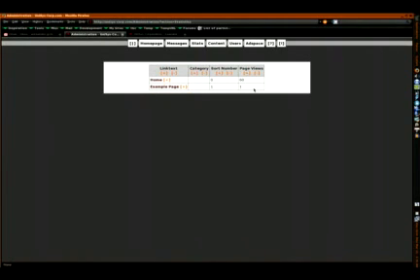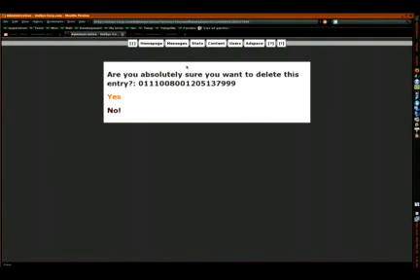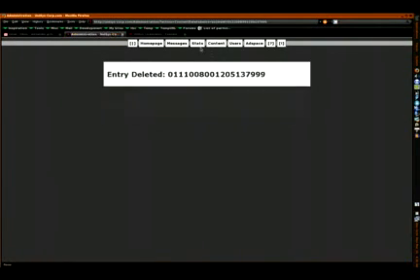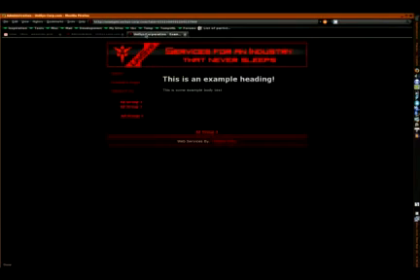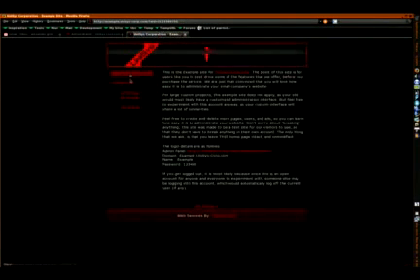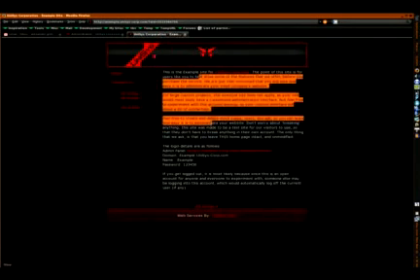But currently, it's just restricted to page views. Now, obviously, when you delete a page, you are also deleting its entry in the statistical section. And again, you are deleting its entry from the menu because the page no longer exists.